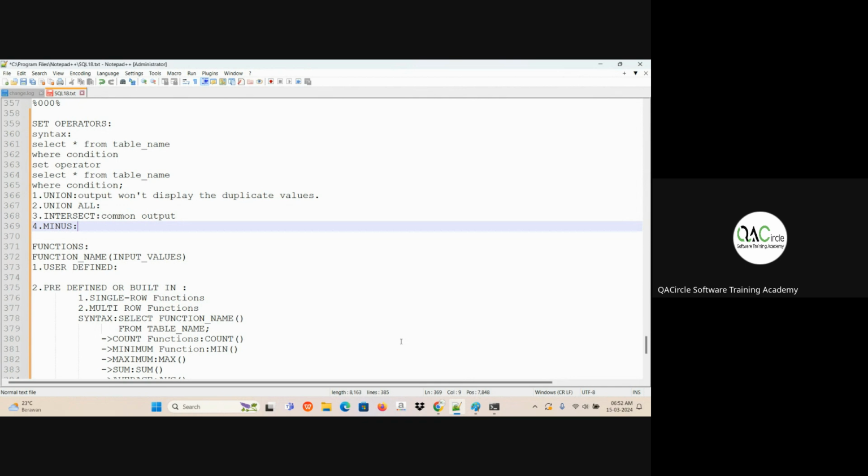In the next line, put the heading as rules. Under that, first point: number and order of the columns must be same.